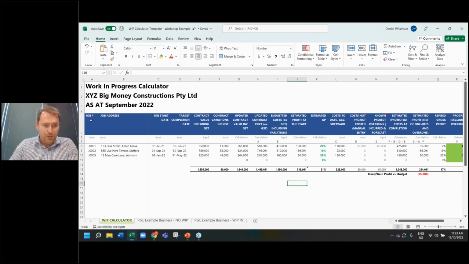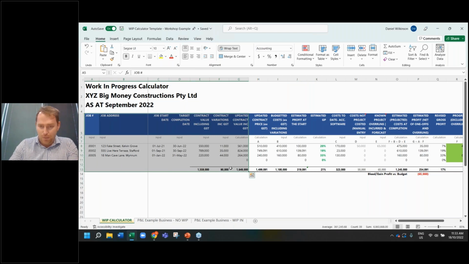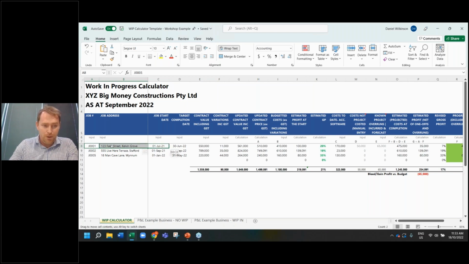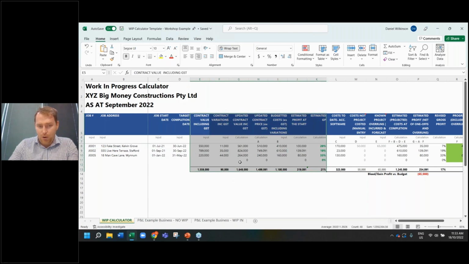If you have a crack at it and you can't get through it, happy to take a call on it or a Zoom, whatever it happens to be, because it's so important to get right, especially on clarity on your numbers. When filling this out, just work left to right, top to bottom. In this example, there's a job on the go. Put in your job details from Builder Trend, Build Xact, Job Man, Procore, whatever it happens to be, then rough start and end dates, and then this section here is all your quoting.